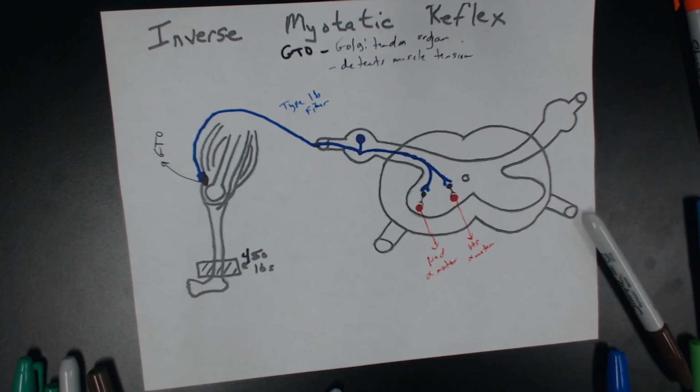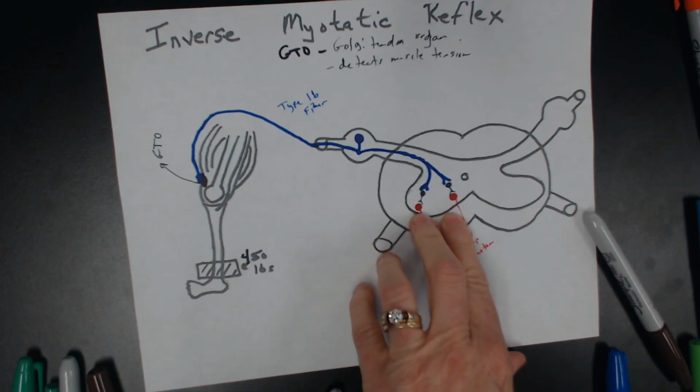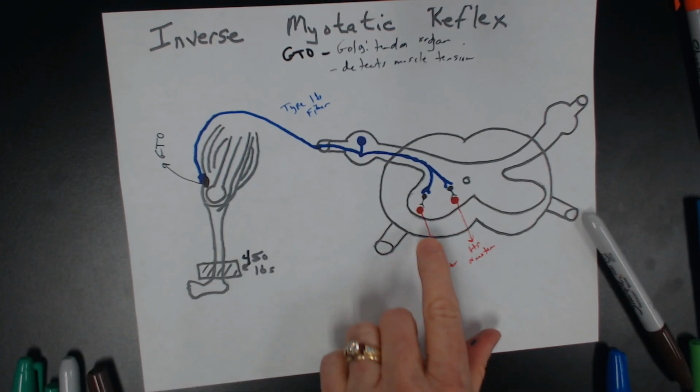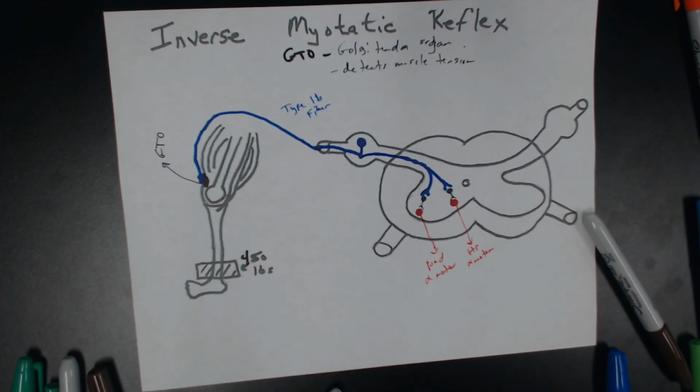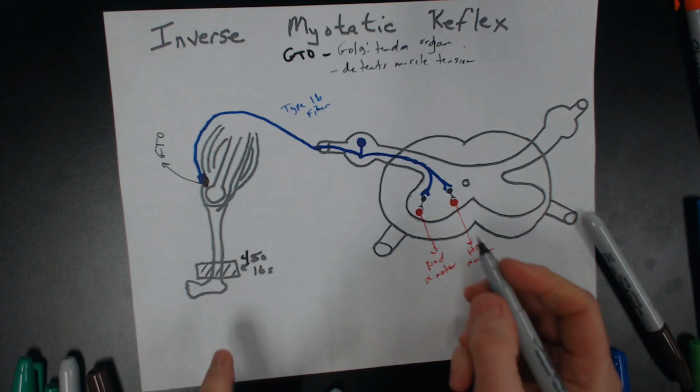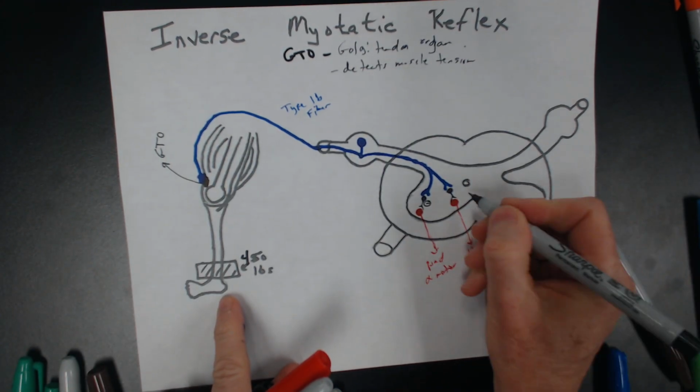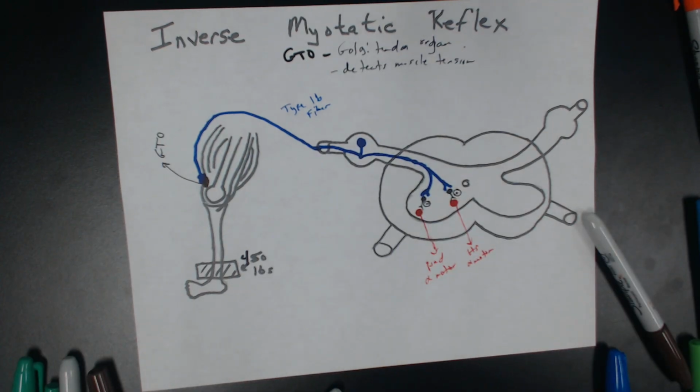Quad alpha motor and hamstring alpha motor. Okay, but what I didn't put in is what these interneurons are going to do when they're interacting. So, if you're lifting way too heavy a weight and it's going to cause a problem, do you want those quads to be activated or inhibited? Inhibited, yeah. So this is going to be an inhibitory interneuron interacting with the quads, and the interneuron interacting with the hamstrings is going to be stimulatory.